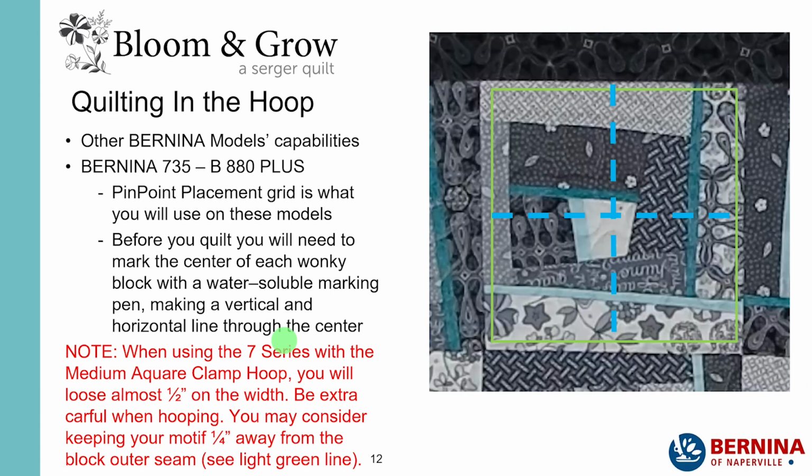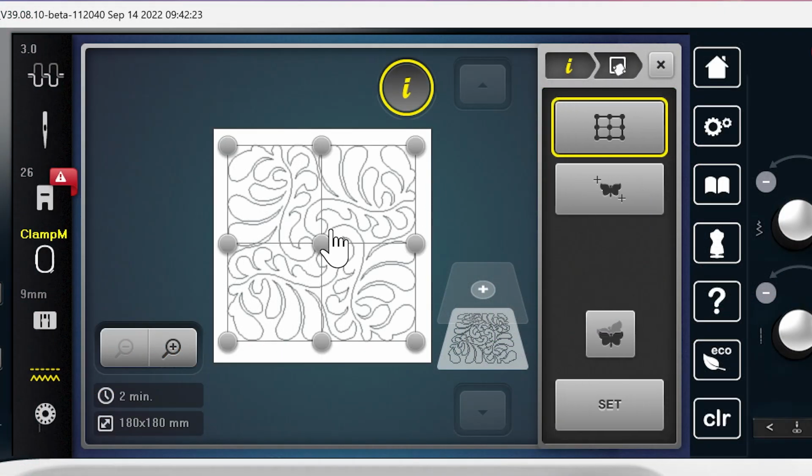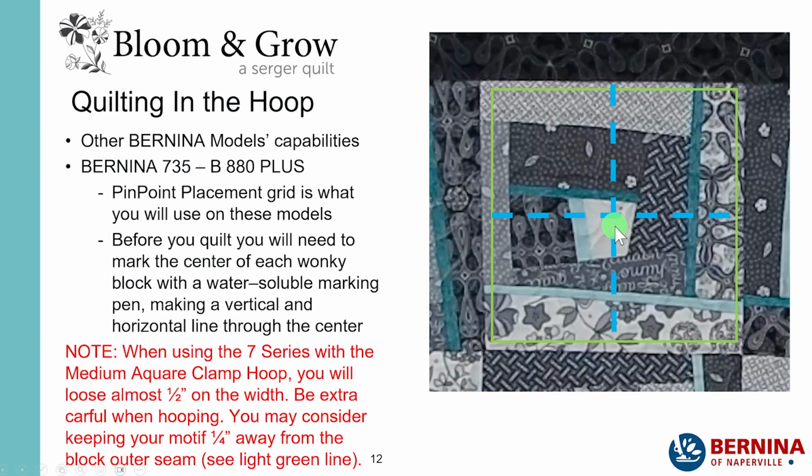So if you're going to use a 735 through the B880 Plus, that includes the 770 Plus, the 790 Plus, and all of those machines, Pinpoint placement grid is what you will use on these models. So that means that before you quilt, you're going to need to mark the center of each wonky block with a water-soluble blue marking pen. You can see my little dotted lines in this picture represent that. And then you're going to make a little dot, I would say about a 1/4 inch in from each edge like this. And then that's what you're actually going to be hooping up and doing your quilting on. So you're going to use that Pinpoint placement grid to center the needle, set it, then either move to the top middle, bottom middle, side middle, or left side middle to straighten it up and get it in just the right position.